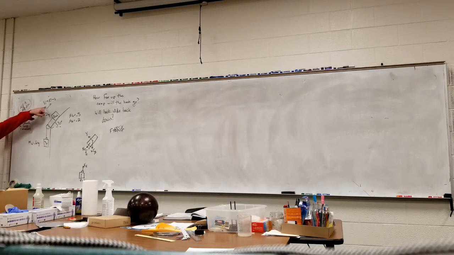Now, why is it mu K? Because the book is already sliding. K is kinetic when the two objects slide against each other. Got it. Static is they are not sliding against each other. Why is there mu S then? Because it starts off in the problem moving, so it doesn't need to overcome it. So it's information you don't need. We actually will need it for the second part, but you don't need it for the first part. Okay.